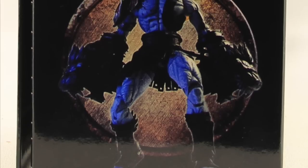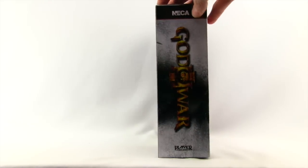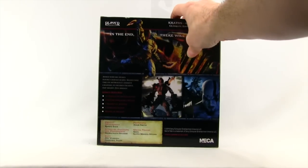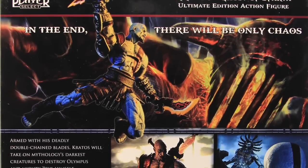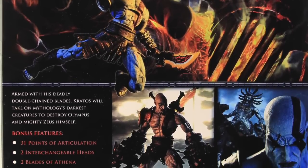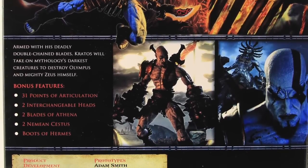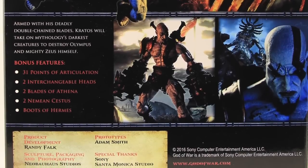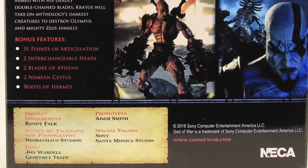On the side of the packaging, we have a look at the figure in various poses with accessories. On the other side, we have that God of War 3 logo. And then on the back, we have some artwork up at the top. It says, "In the end, there will be only chaos." And then down below, we have a look at the figure, and it tells us about the accessories and everything that comes with it. And then down below that, we have some credits for people involved with making of the figure.